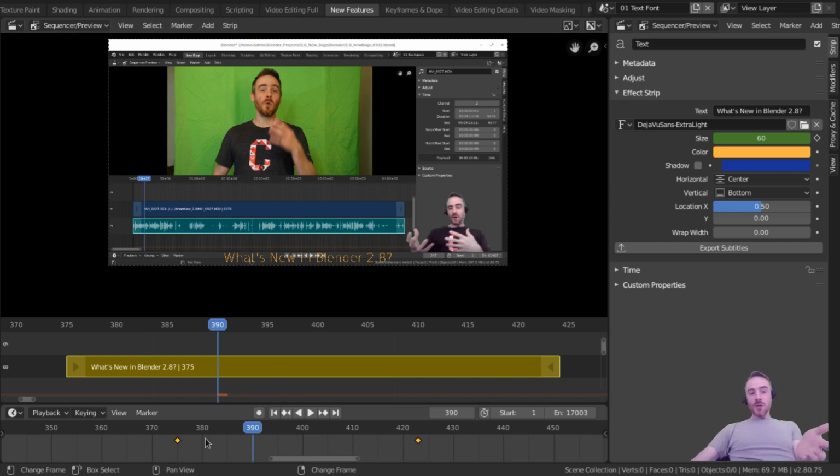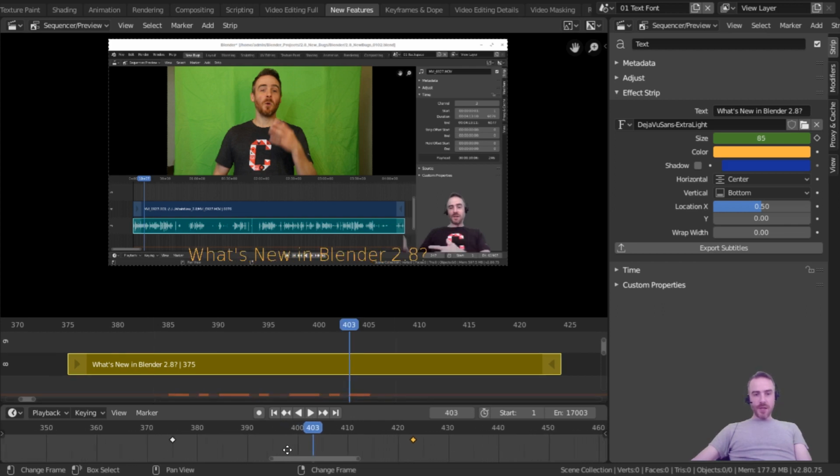But now you can see these diamond shapes right in the timeline. And you got to be careful actually. So if you don't see them, it's probably because you need to right or middle click and pull that down. That's kind of weird, but at least you can edit them.